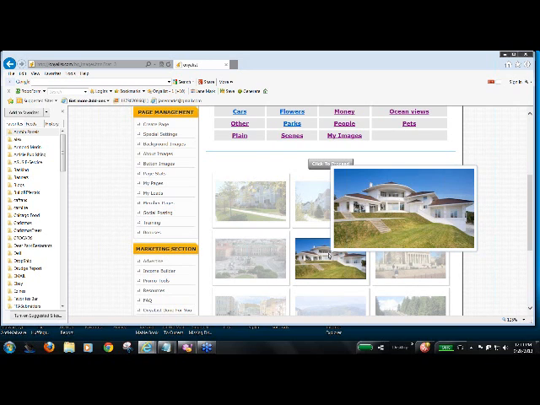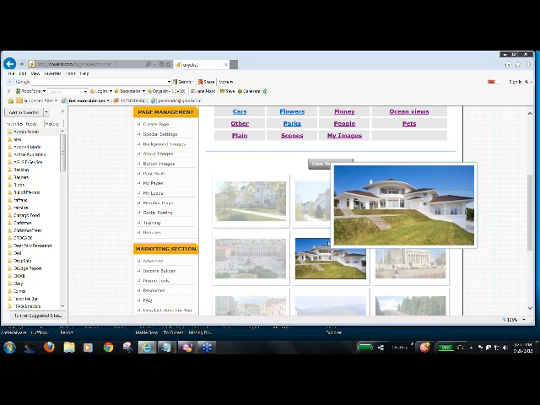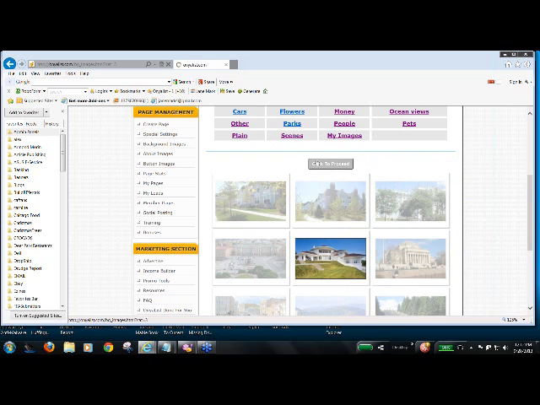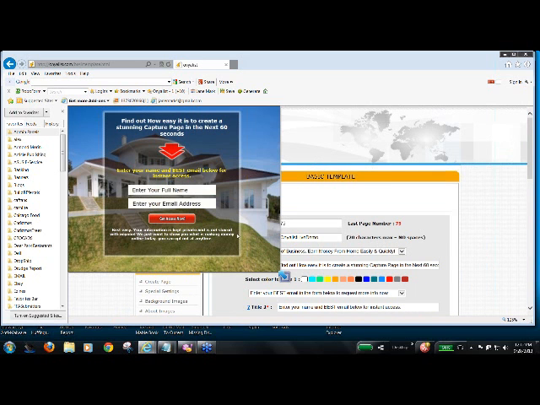Now, in order to add a background image, you must click on it and select it. If you don't select it, it won't add. And there's a second step. Once you select it, you go up to click to proceed. And as you can see, that put that house in my background.